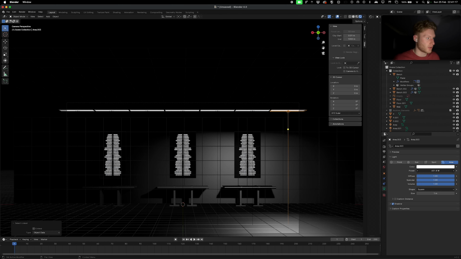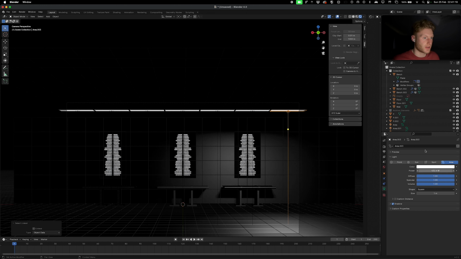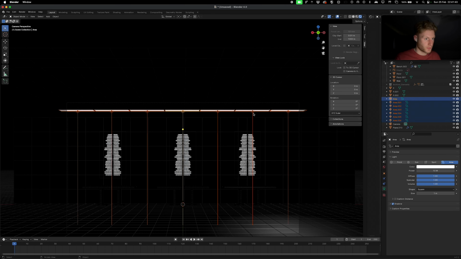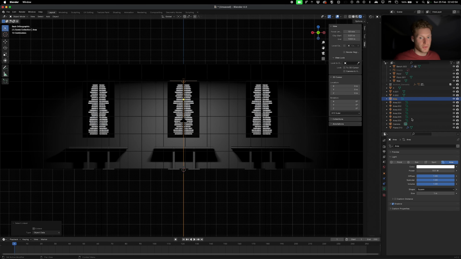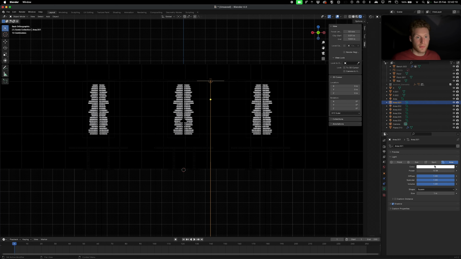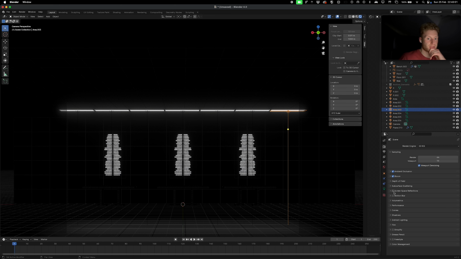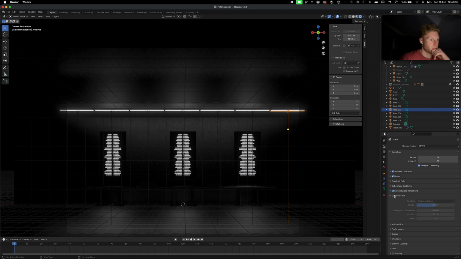Whatever we do to one light should affect every light. It doesn't seem to do that. So Shift L, object data, Shift L. Why isn't that working? Okay, we're just gonna manually do this because the tutorial's getting on a little bit now. So we're gonna set all of this to 100, 100, 100, 100, like so. So we can go into ambient occlusion, screen space reflections, bloom, motion blur.